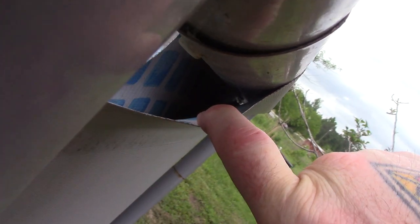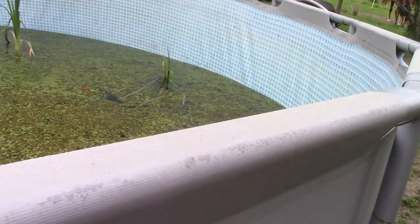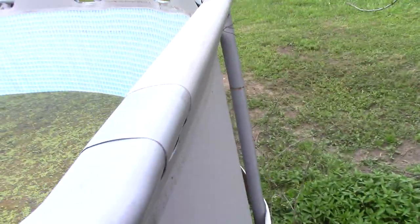There we go. You can see in there or not. It's on this other side. There you go. Can you see in there? There's a green tree frog in there, though. I'm going to stick in there. I'm going to get him out. There he is. Picking up on the camera or not.